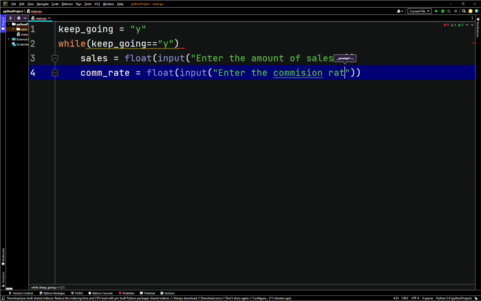Spell it right? So enter the commission rate. We're going to want new lines here, because the input function doesn't automatically put a new line after it.